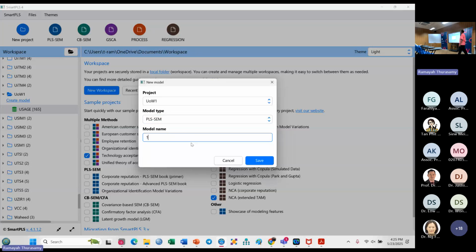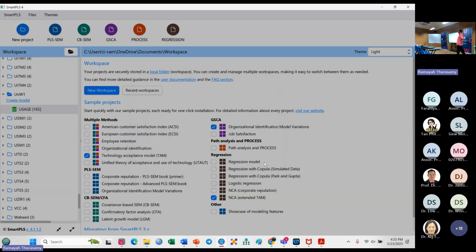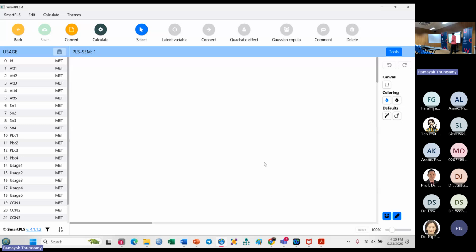Okay, so this is how you can fill it up. Once you say this, what will happen is they will open a canvas for you, which is like this. That's it. Okay, so you have this, right? You see? Now you have a screen, you need to draw. This is graphical user software.